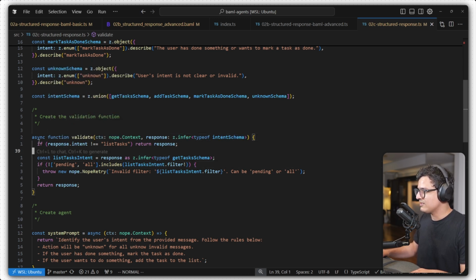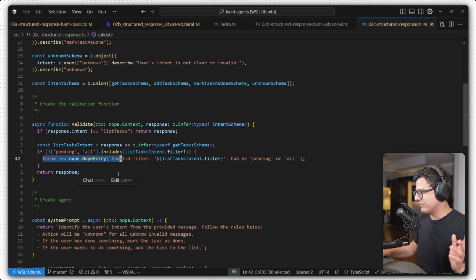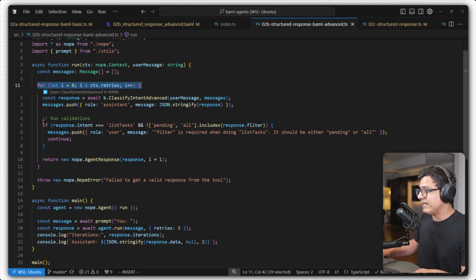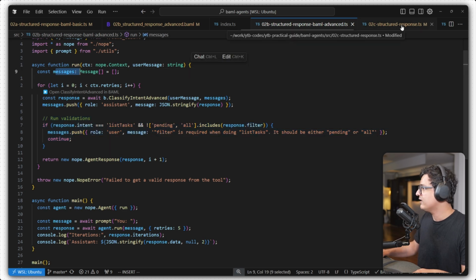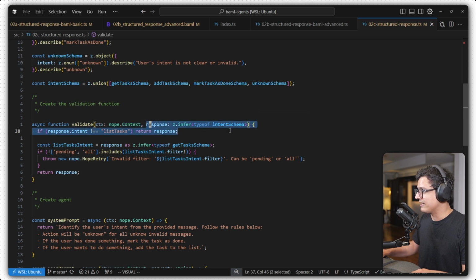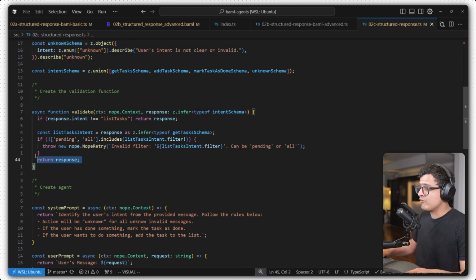So now we have a response, and then I'm saying if the response was not list task, then just return response as is. We don't really care. Otherwise, do that same if condition that we had earlier. But now instead of appending to a messages array or doing any of that crazy stuff, we are saying, nope, we need to retry. And this is our retry message right here. Make sense? So this is my validate function, the same validate function we had, just instead of burying it in the layer of for loops and messages array, we are not doing any of that. It's just a stateless function. We get a context object, we get the response back from BAML, we apply whatever rules we want to it, and that's pretty much it. Cool. We have a simple validate function now.